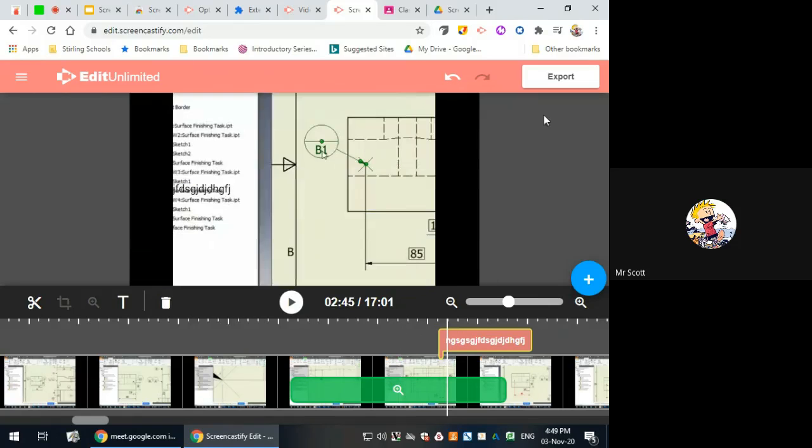So when you're happy that you finished editing, you can hit export. You have 2 options. You can either export as an MP4, which will save it as a video file, an MP4 video file, and download it onto your actual computer, or you can go to export to Google Drive, and that will save it onto your own Google Drive. Fairly self-explanatory. Now, I'm not going to export it, but just be aware when you do export it, there can be a wee bit of time taken for it to process and save it, so don't expect it to happen instantly.